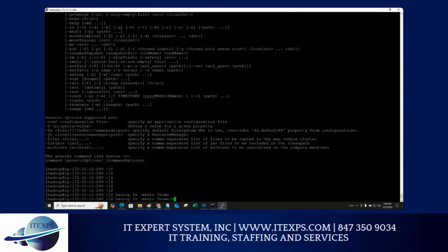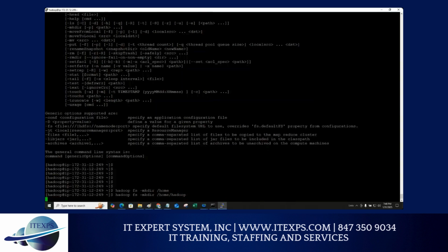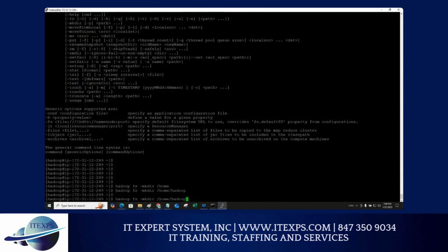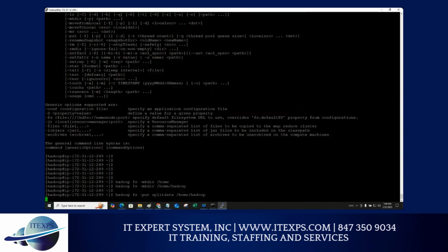Now I'll say I want to create a Hadoop directory. So it created the Hadoop directory. Now I'm saying I want to push my local file to HDFS. So I'll say put split data, that's my local file here. Okay, now it will go.